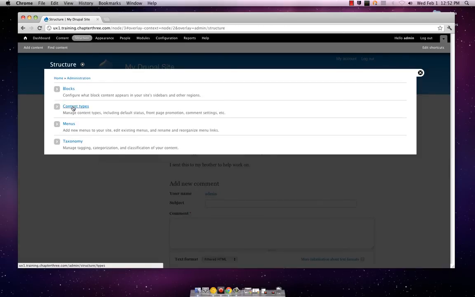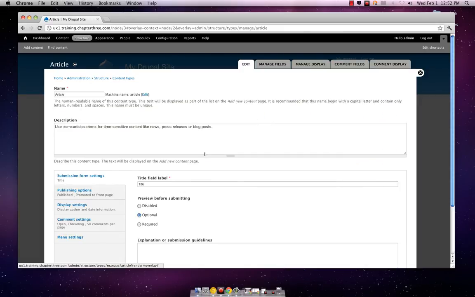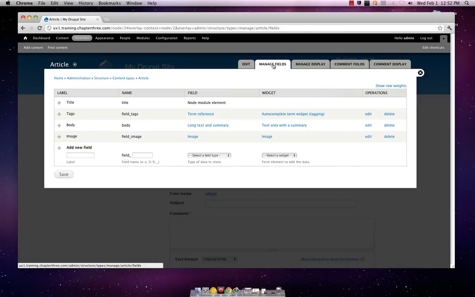Okay, I have to go back to the structure, content types, article. I still don't know how to add a tag. Oh, here, manage fields, tags. Of course it makes sense, field tags. I thought that might be the way to do it, but I thought there would be a built-in tag since it was part of a built-in template, the article template. I thought it'd be a built-in field, I mean.